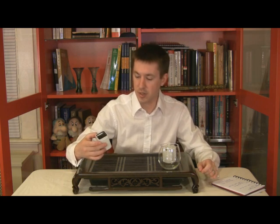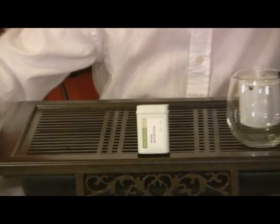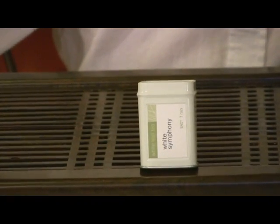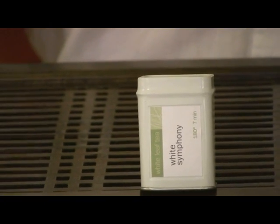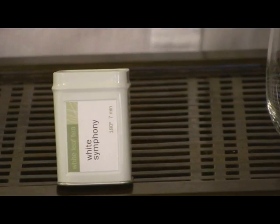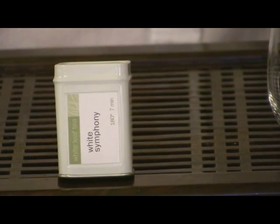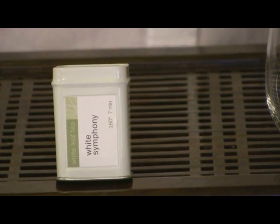Adagio's White Symphony, a kind of bai mudan, in a sample size such as this. Let's go ahead and set this down and get a close-up. As I was saying, sample size $2. Okay, instructions, steeping guidelines provided there. 180 degrees, steep time of 7 minutes.